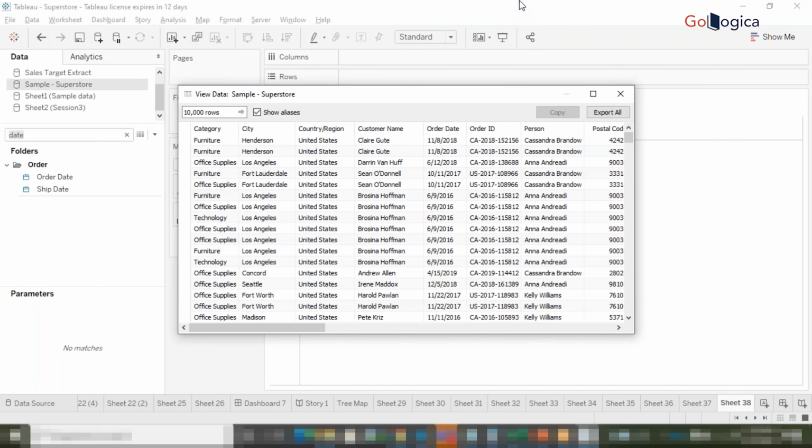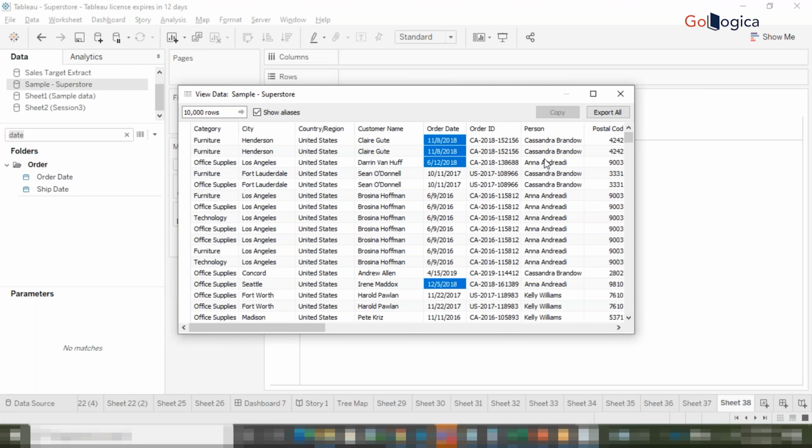We have the date like this, and Tableau automatically creates one kind of hierarchy. Let's say 2018, there are 3 records here, and there is one more 2018 here.